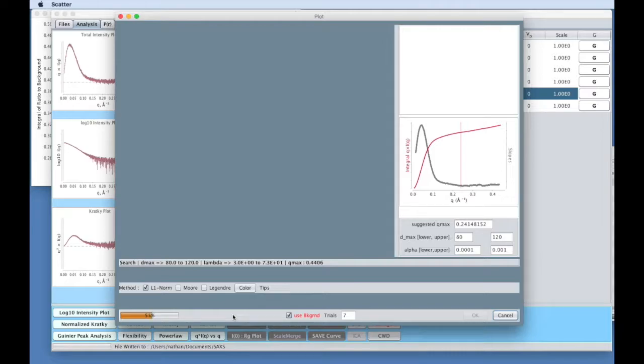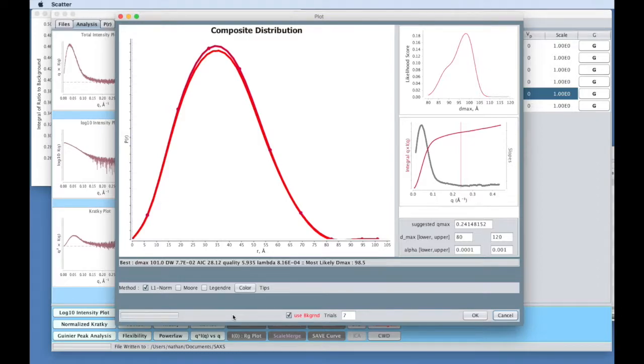Basically what it's doing is exactly what you would do by eye. It's looking at the smoothness of the function, how slowly or how smoothly it approaches the line. It's doing some statistical analyses, and you can see here the most likely Dmax is 98.5. This is a sort of likelihood score.